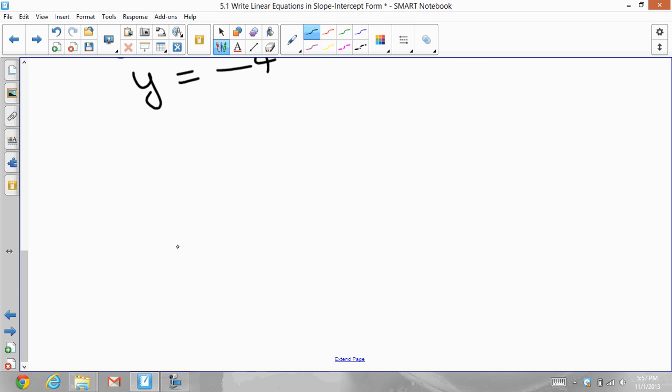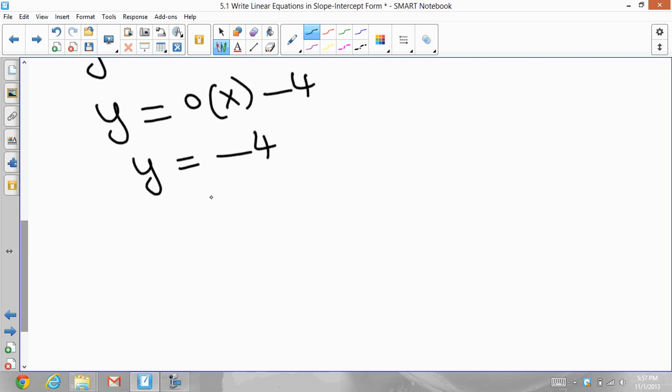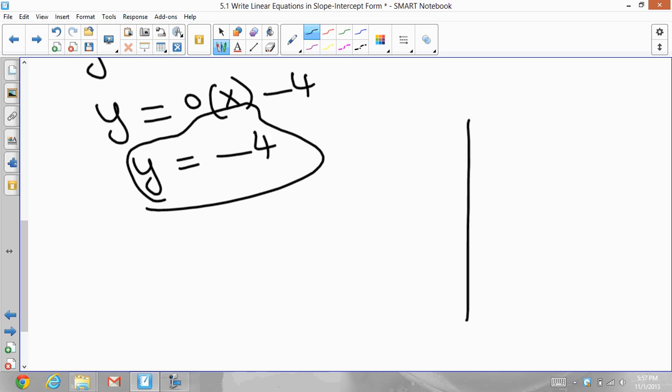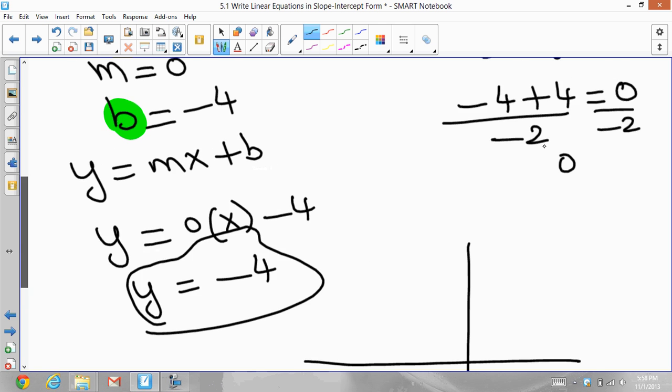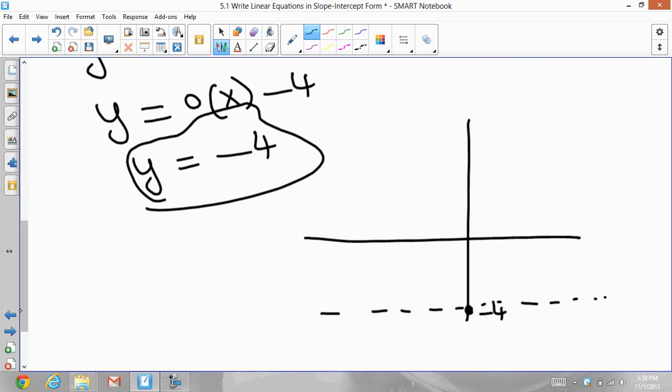Now once you get this equation, your job is done. But down the line, if you are wondering how the graph looks for this equation, your graph is going to be at the y point of negative 4. If this is my negative 4, my line is going to be a horizontal line. Now remember, for a horizontal line, your slope is 0, which is what you proved, that your slope is 0.